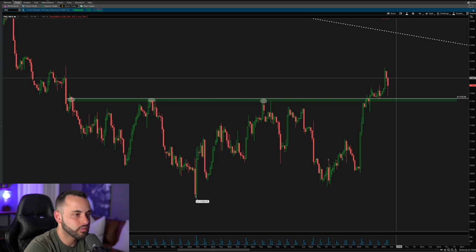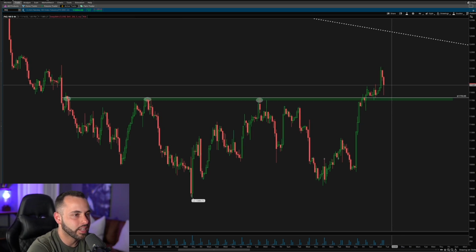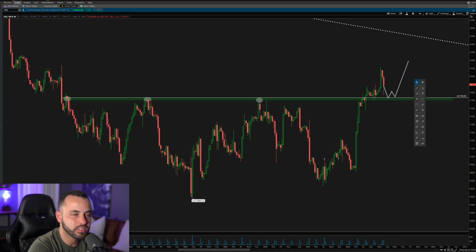So if you are sort of confused on this market, I want you to pay attention to this 11,700 area on the NASDAQ, because I think this is a very easy line in the sand to be paying attention to on the NASDAQ markets. If the NASDAQ comes back down and tests this level, if it turns it into support again, if we find demand at this level again, there could be still upside on this market, potentially up to that channel high and that 200 SMA.